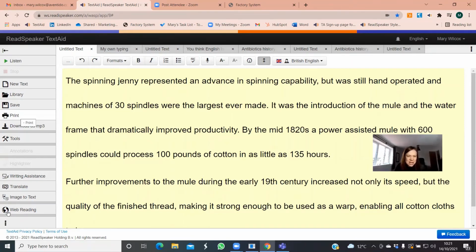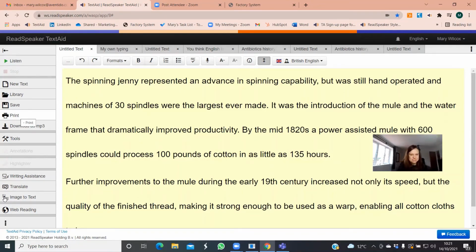Okay, the button just above the world, that is the image to text button. I mentioned it a little bit a few minutes ago. Image to text works particularly well on your phone. It's much easier to take a photograph if you're using your camera on your phone rather than trying to line it up on your webcam. So I'll show you that in action.